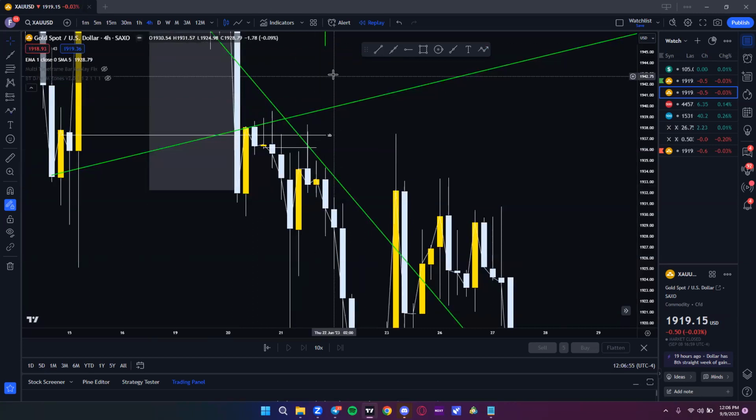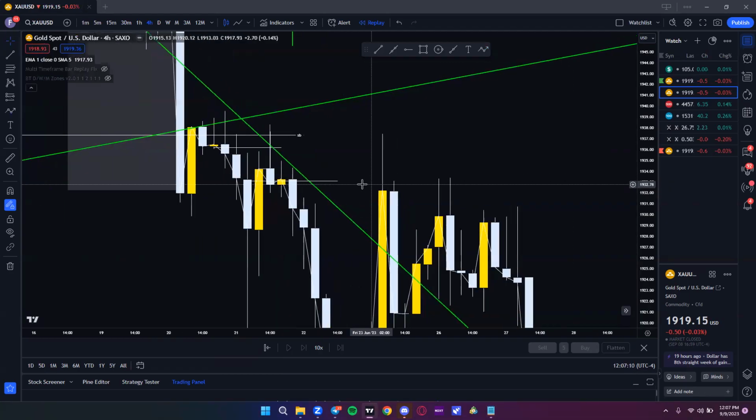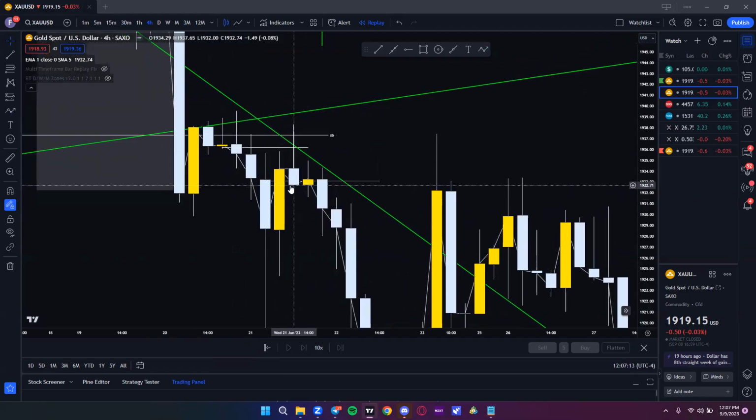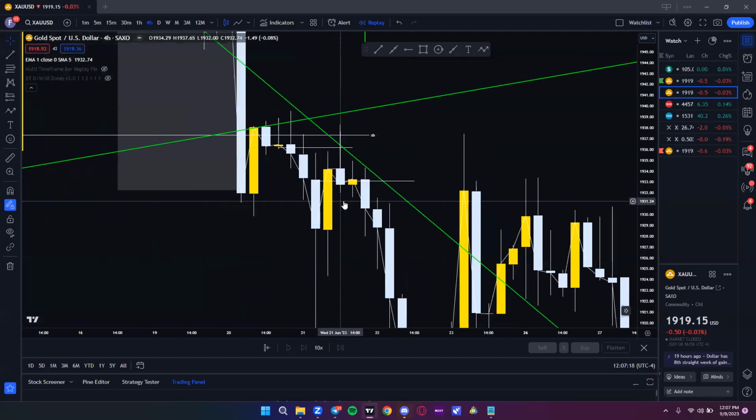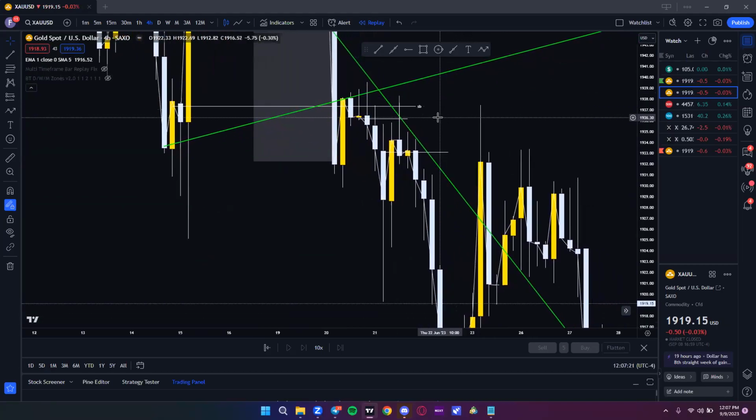So, as you can see, this decision level right here, type 1, price broke it. Price broke below it. So that gives you a sign of continuation to the downside. And with the multi-time frame analysis and the trend line confluences, you'll see that, yeah, that's true. Price broke down and any push up was just a pullback. And this would also be another opportunity for you to get involved.